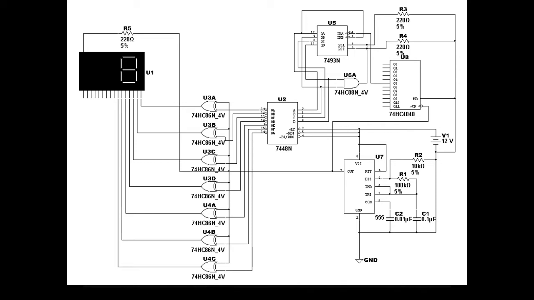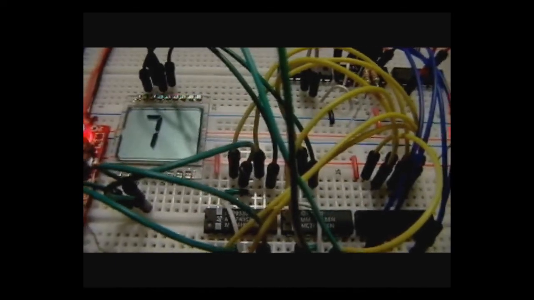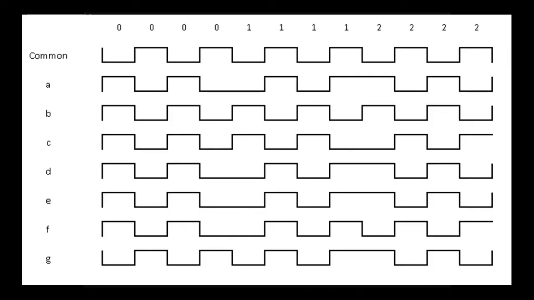I've included here a signal diagram, and if you look at this, you'll see that I showed you basically two periods for each of the first three characters that appear on the display. So you'll see the common across the top, which is constantly oscillating, and then for a zero, we have all the segments on except for G, and if you look at each of the columns, you'll see that all of those segments are in opposition to common for all four sections of the zero appearing.